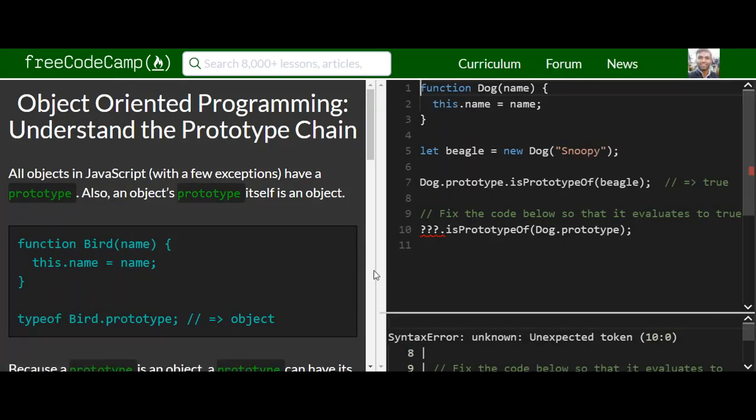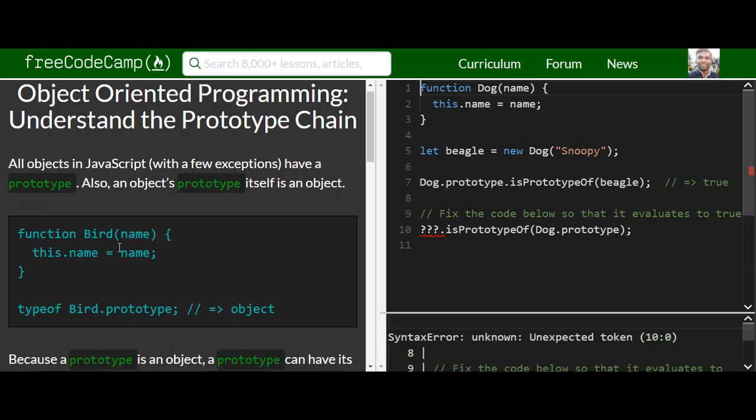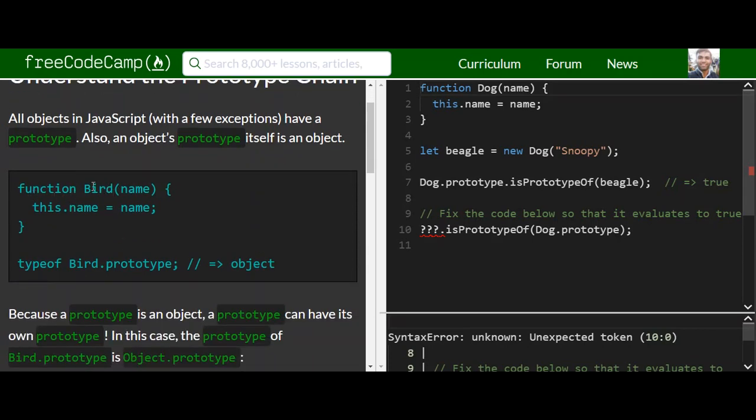Right, cool. So in this one, it's saying understand the prototype chain. All objects in JavaScript, with few exceptions, have a prototype. Yep, all objects. Also, an object's prototype itself is an object. So it takes a constructor here and then typeof Bird.prototype.